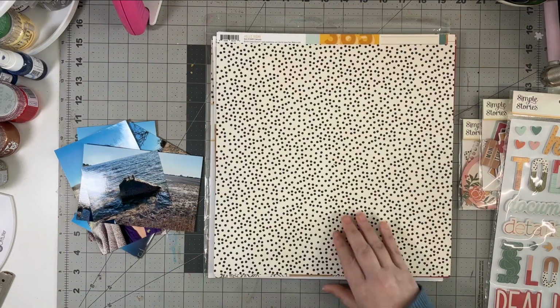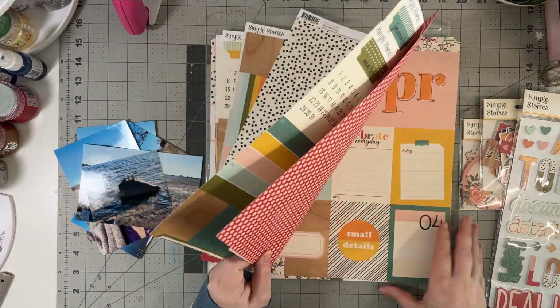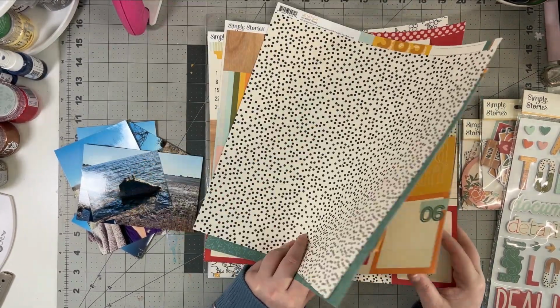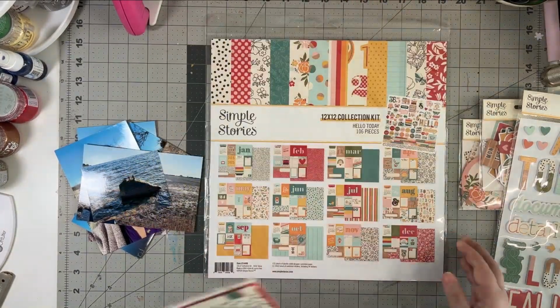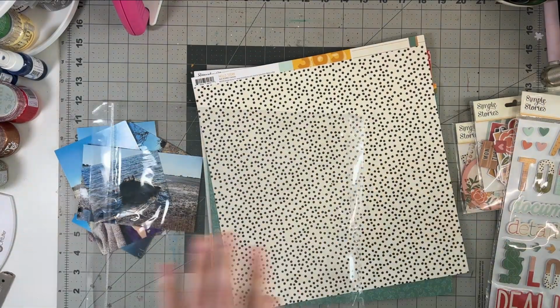Okay, so this is going to be a lot of me poking around. I have a ton of this line, as I said. So I've got all of the papers, doubles of most of them, and I'm just poking through, seeing what I want. I know what the sketch looks like. I know what I want.